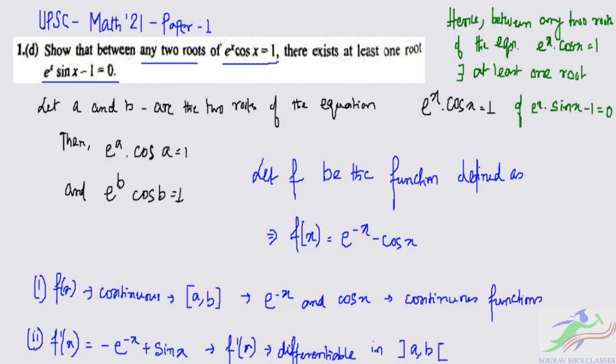Okay, so let's move to the next question, the last part of question number 1, that is 1E. It is given: find the equation of the cylinder whose generators are parallel to the line given as x equal to minus y by 2 equal to z by 3, and whose guiding curve is x square plus 2y square equal to 1 and z equal to 0. So we have to find the equation of the cylinder from here. Let us start this question.